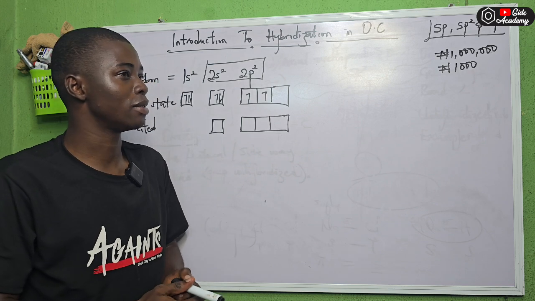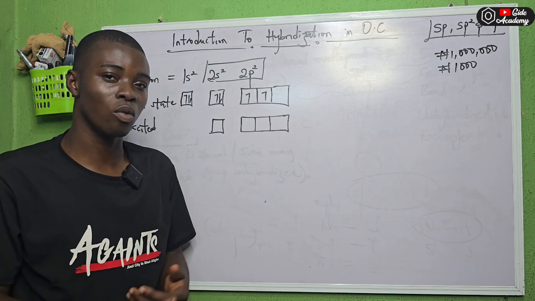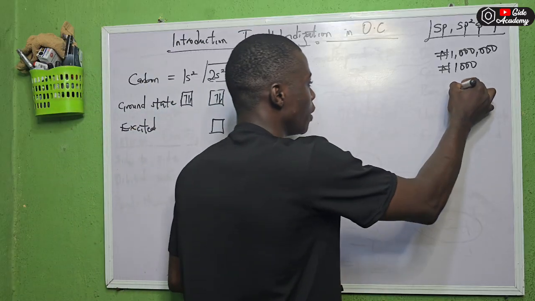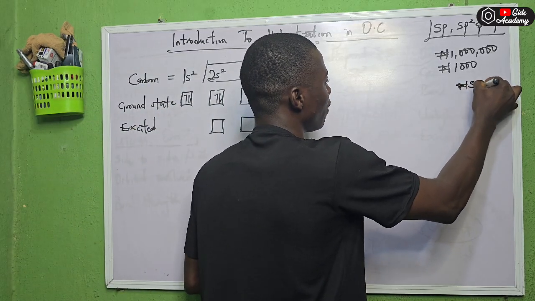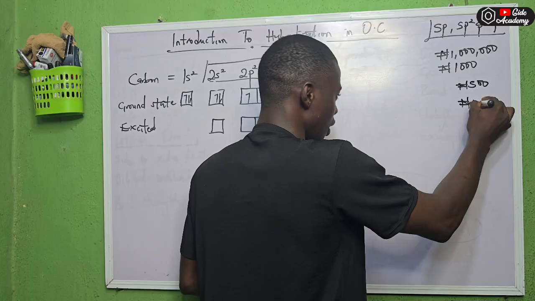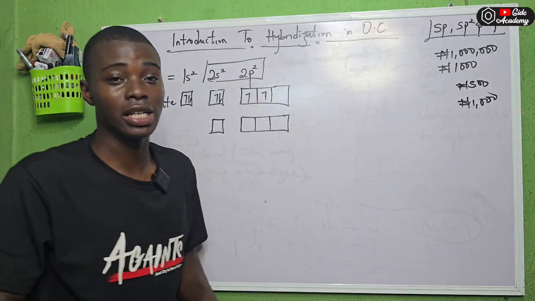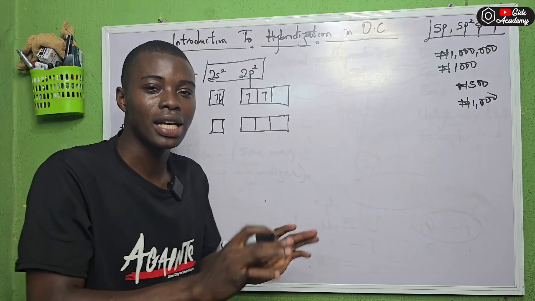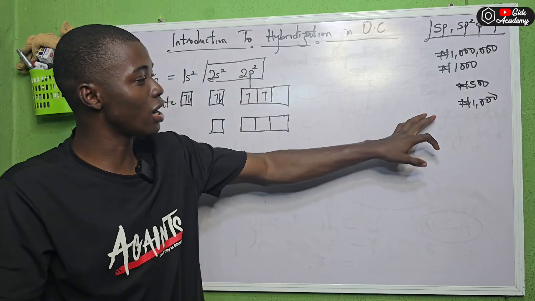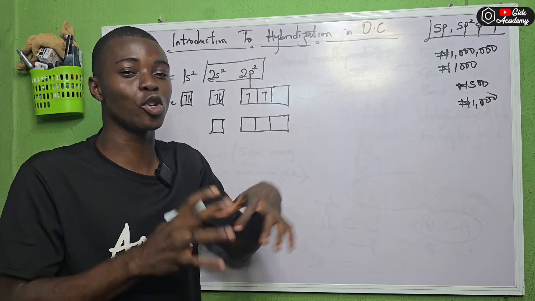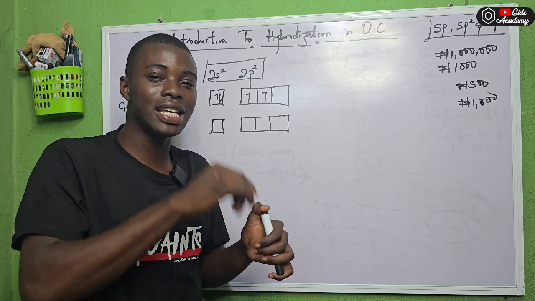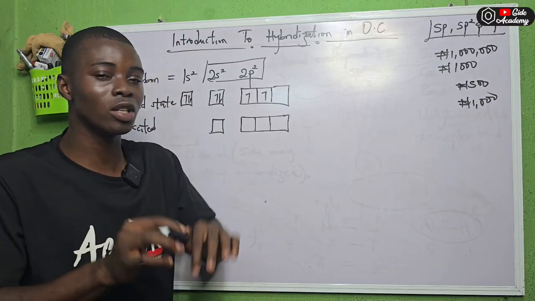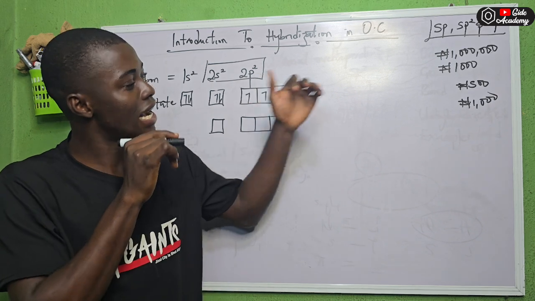If you are a type that pays transport maybe to your workplace or to classes, when you get to the place, instead of giving the person his normal 500 naira, you are going to give the person 1,000 naira. Why? Because you are in your excited state. And once the person says, okay sir, take your change, you say, no, don't worry, keep the change. So as long as you have got to a stage of telling people to keep the change, you are already in your excited state. So excited state means you have been promoted from one energy level to a higher energy level.